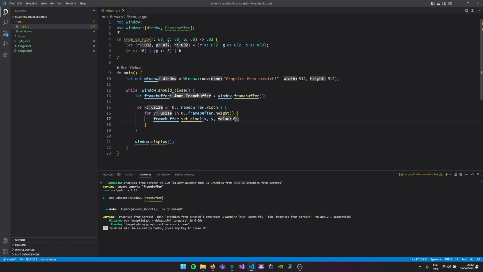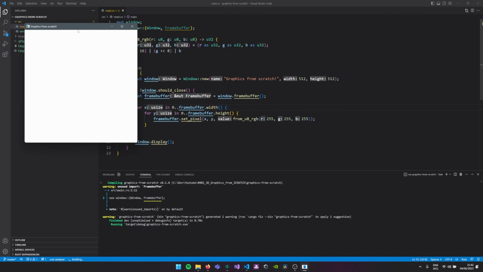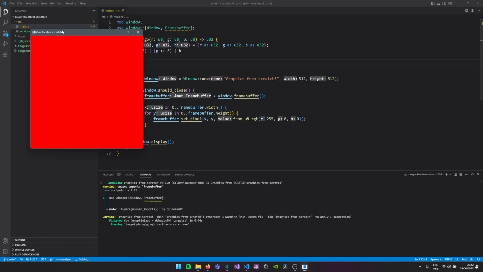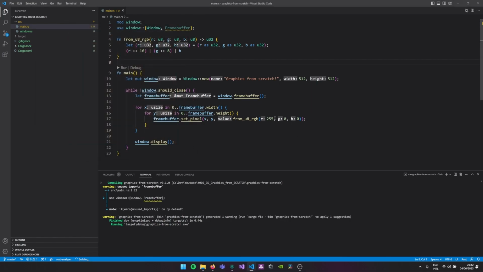So if we use this method, we could still say, okay, I want it to be black, so that would be 0, 0, 0. Or we could say I want it completely white, which would be 255, 255, 255. If we now run it again, you can see our window is white. But if we want it purely red, well, you probably get where this is going, we can just set the first value to 255, and then it will be red. Wonderful. So for now, let's just make this sort of darkish gray, setting it to 20, 20, 20.